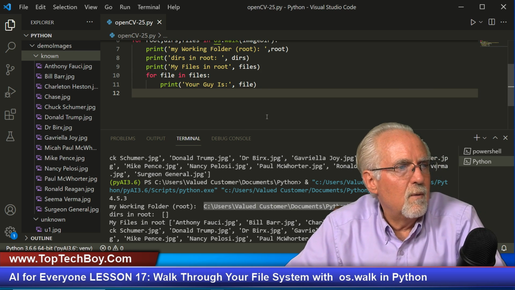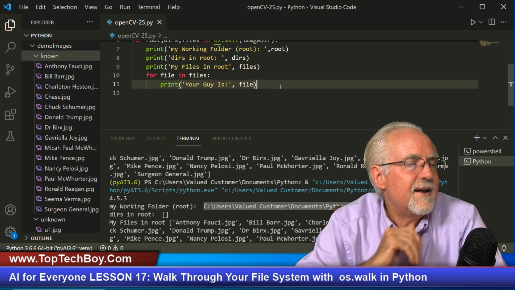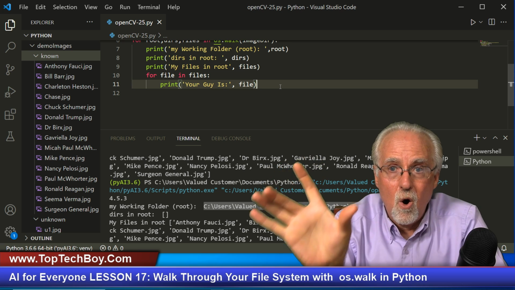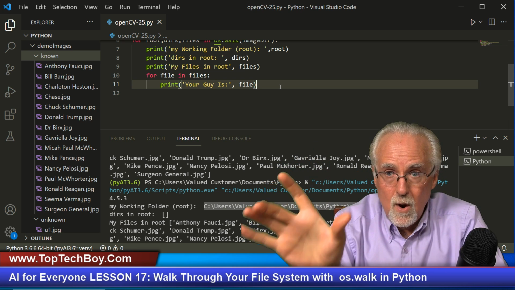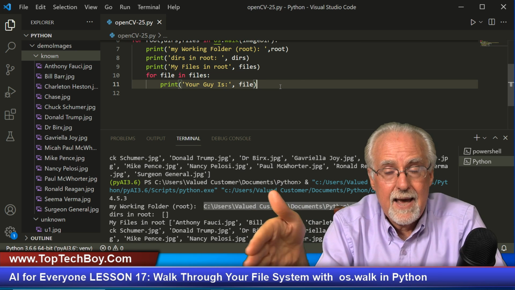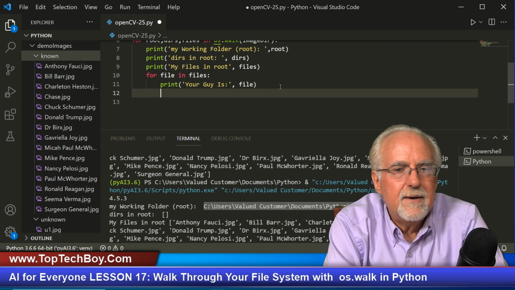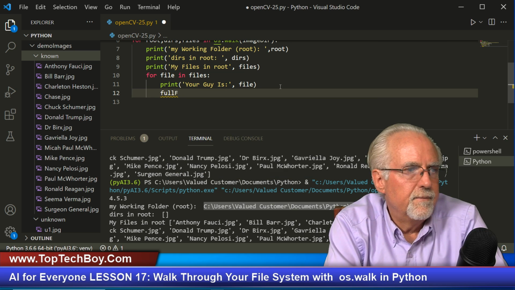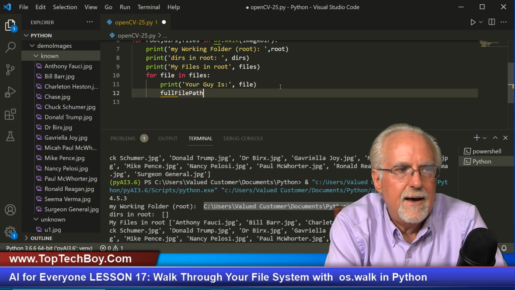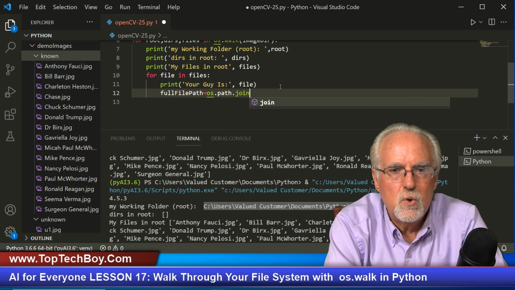So I think what I want to do is create the whole reference to that image, which would include the full path and the file name. The way I could do that is by saying full file path is equal to our old friend os.path.join.